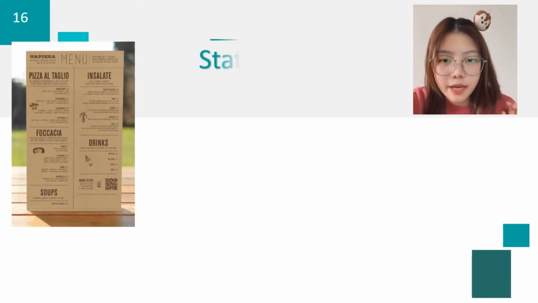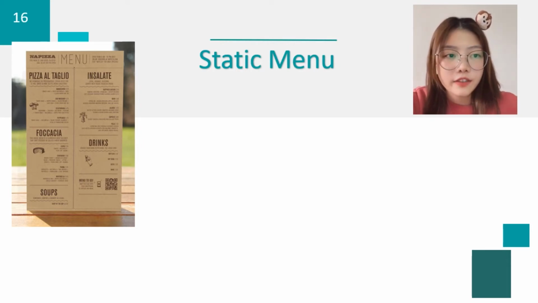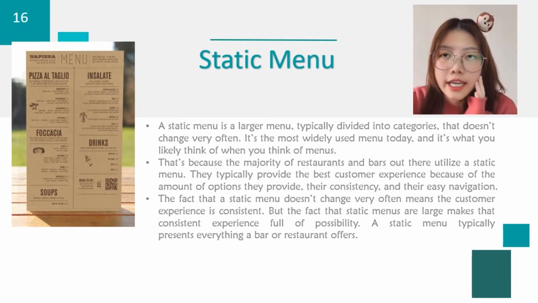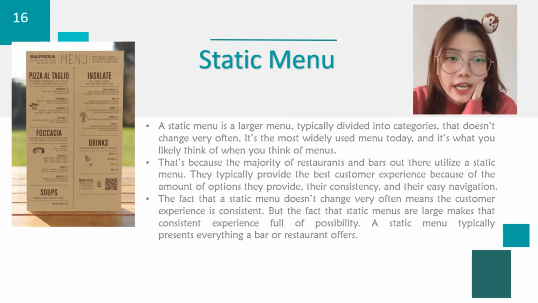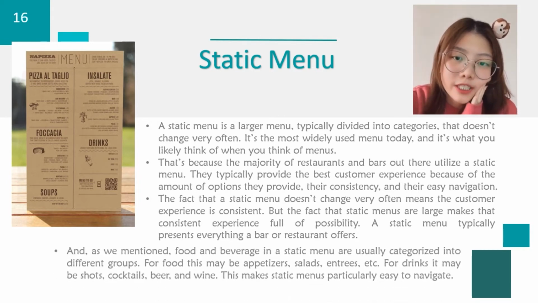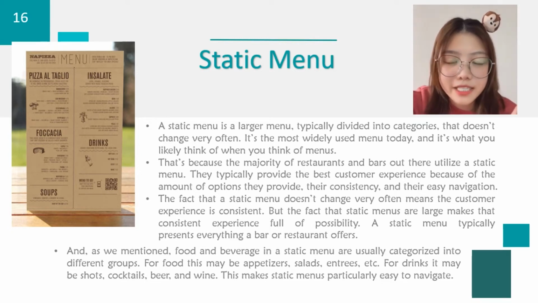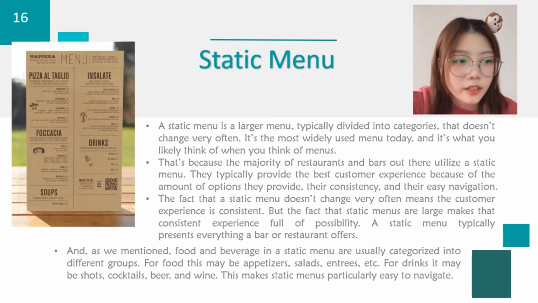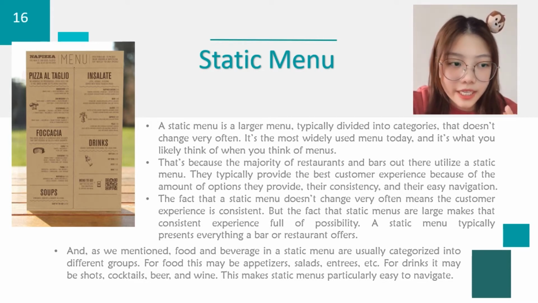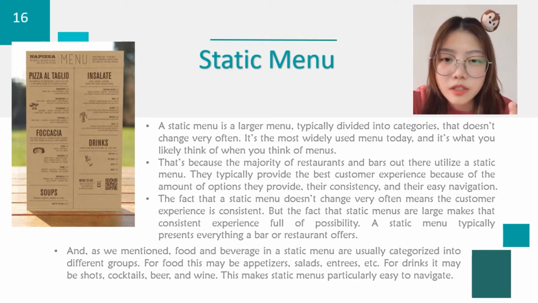Static menu. A static menu is a larger menu and typically divided into categories. It doesn't change very often. It is the most widely used menu today, and what you likely think of when you think of menus. The fact that the static menu doesn't change very often means the customer experience is consistent, but the fact that static menus are large makes that consistent experience full of possibility. A static menu typically presents everything a bar or restaurant offers.